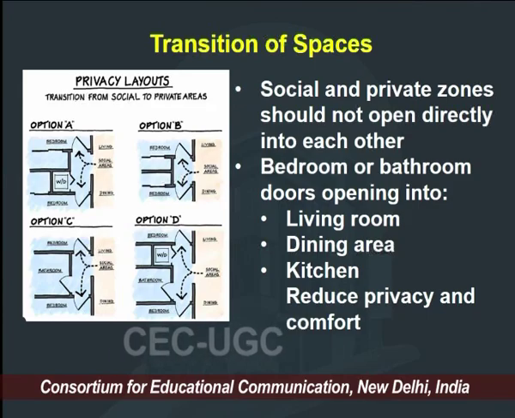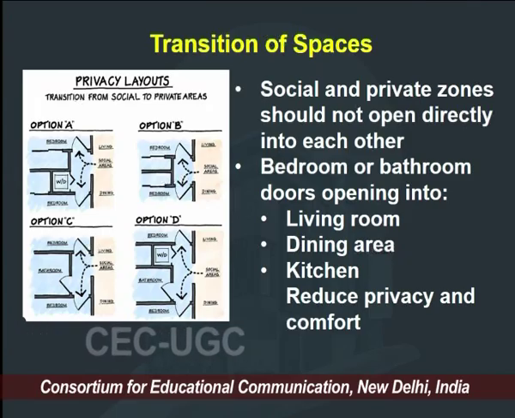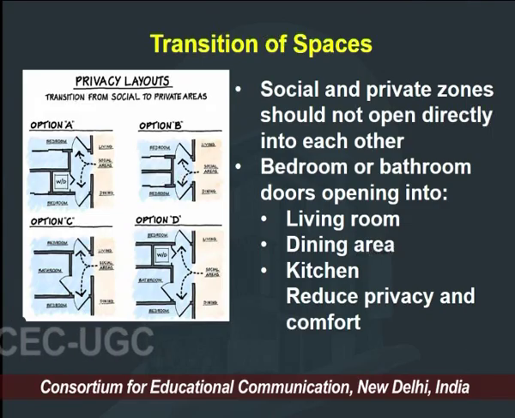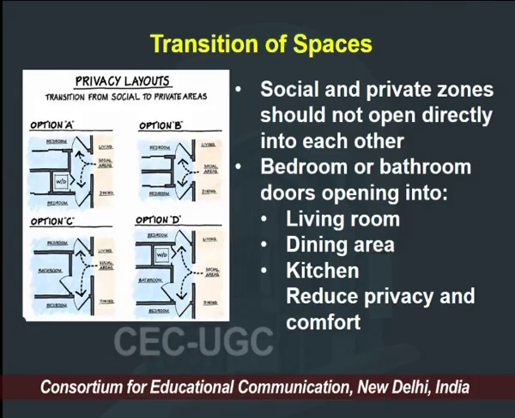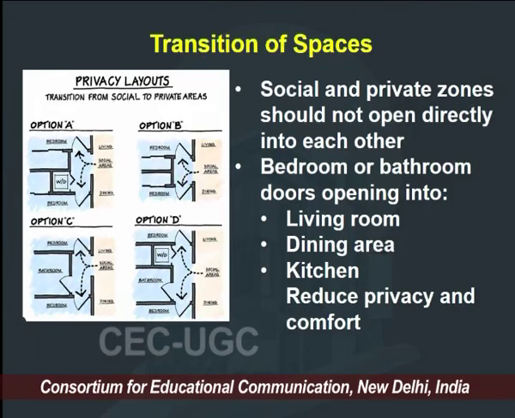So, from circulation comes the aspect of transition of spaces, because in any layout of the plan, one space needs to be connected with the other space. So that transition has to be taken care of, keeping in mind the hierarchy of spaces that you have pre-decided in the concept stage. Social and private zones should not open directly into each other. Bedroom or bathroom doors opening into the living room, dining area or kitchen area will ultimately lead to a reduction of privacy and will lead to discomfort of the users.